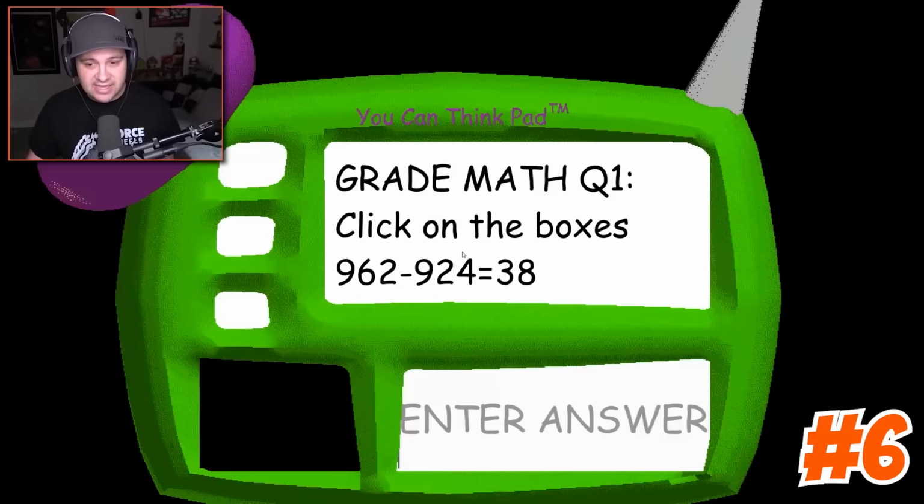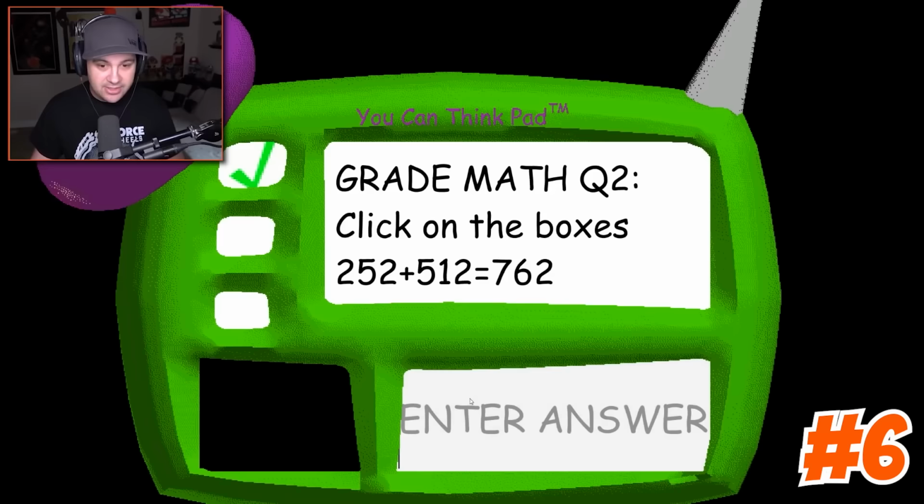See, this is easy. This stuff is easy. You can break it down in your head. You can take the nines out. Just 62 minus 24. We can do that in our heads. It's 38. That is correct. Good job. Let's go to the next one.